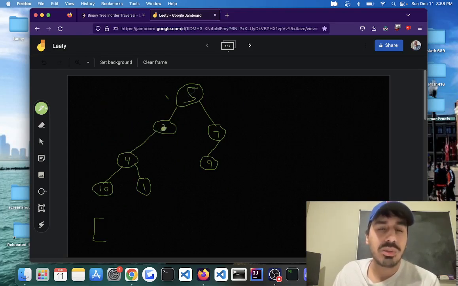So we go down to 3. And what do we do with 3? Well, we notice that there's still a left tree. In this case, there's no right tree, but we'll get to that in a second. So then we keep going down and keep recursing down the tree. So we get to 4. What does 4 have? Well, 4 has 2 subtrees, you can call them child nodes here, but they're 2 subtrees of 4 itself.